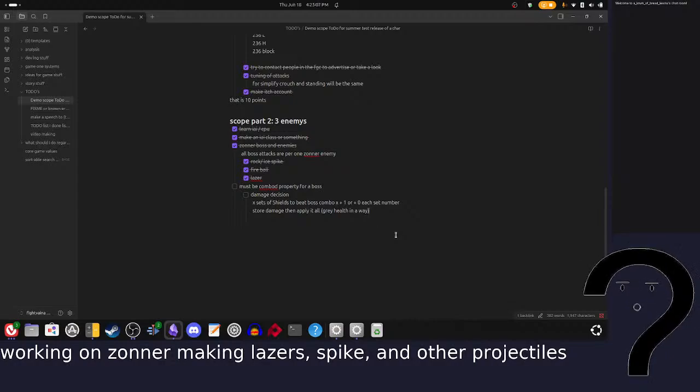I'd really be interested in seeing a special game mode where you have to deal damage with combos. And it's based on attacks rather than hits. X sets of shields. That number must be comboed based on attacks, not hits.